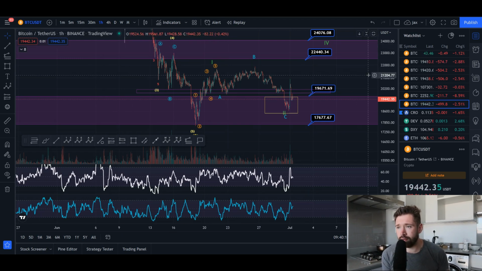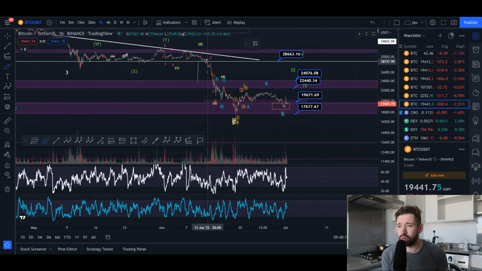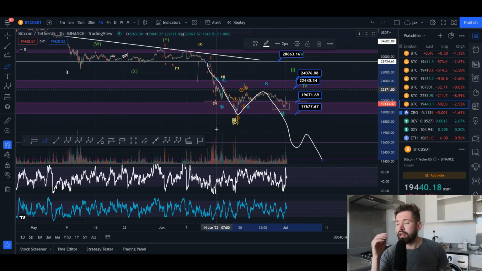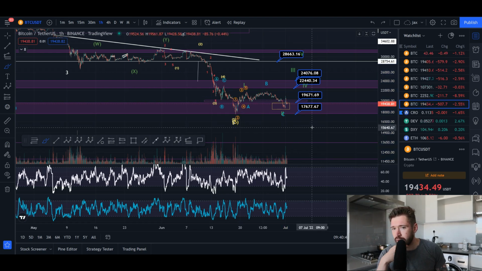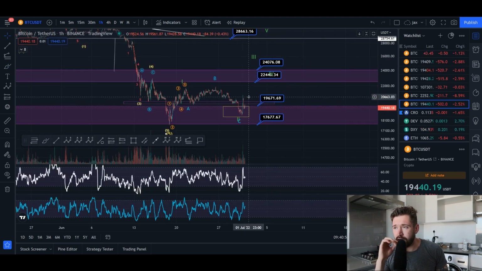That would put in a larger wave 5 structure, where this was your wave 1, this was your wave 2 pullback, and you look for that wave 3, wave 4, wave 5 to bring you down to that 11 to about 13K price target for BTC. So that is a potential scenario that we are looking at, a larger wave 5, if this low is lost. There are some signs that the stock market, the S&P, is going to come lower, and of course, it will pull Bitcoin down with it. I think the bullish scenario is a little bit less likely now, especially the fact that we're going into the weekend.